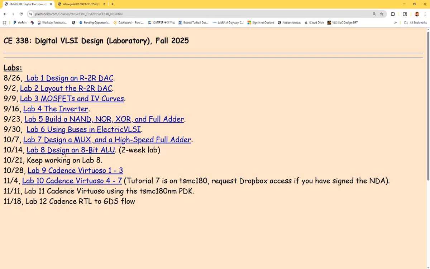So the Cadence tutorials will start from the end of October. Okay, after we finish all the open source ones, you'll start with the industry standard Cadence tutorials. So let me explain why we have to do open source. One of the reasons is that, supporting Cadence, we just have to appreciate that, because the college is spending $9,000 every 2 years to purchase a license and host it in my server. So it's very expensive to a lot of institutions.